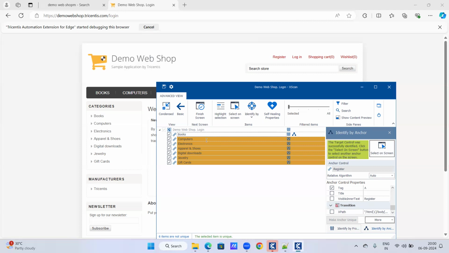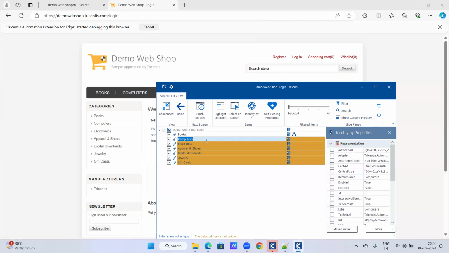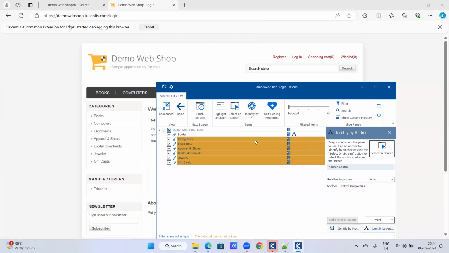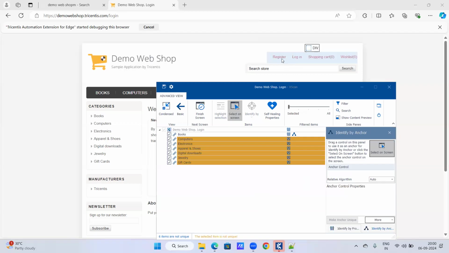Next, computers. I'm going to select identify by anchor method, and next select on screen. Next I'm going to choose register or login. You can select any one. I'm going to choose login because I was thinking it is a stable thing.